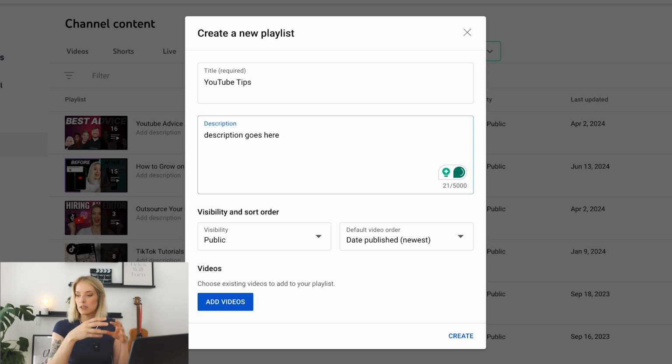If you have a channel and you want to redirect people to a school community or to your course or anything like that, that's also the place where you could add this. If you want to optimize your playlist for SEO purposes, this is where you would add a keyword-rich description so that it can rank higher in the search results.